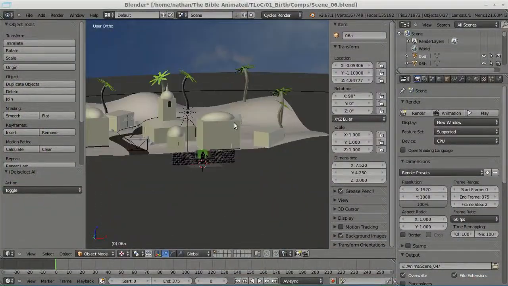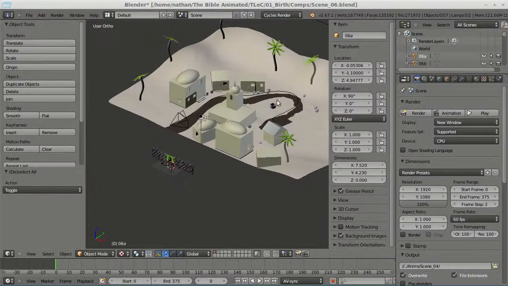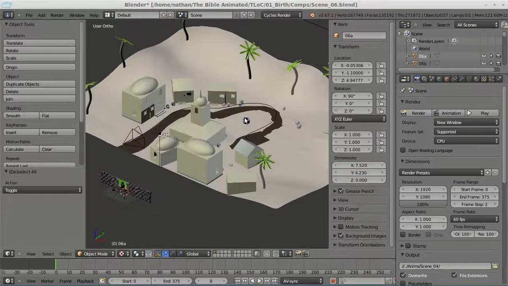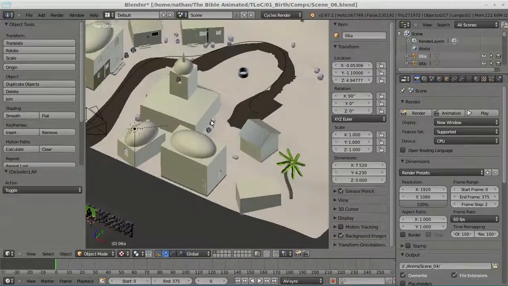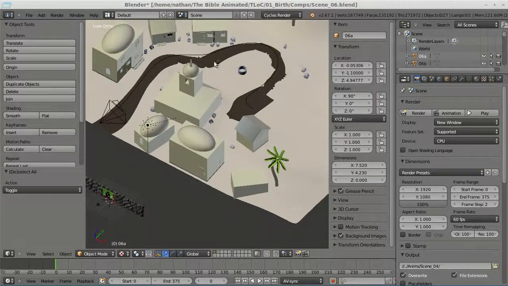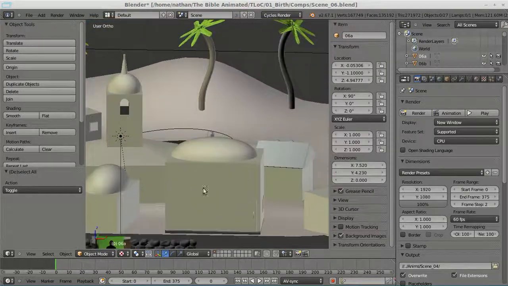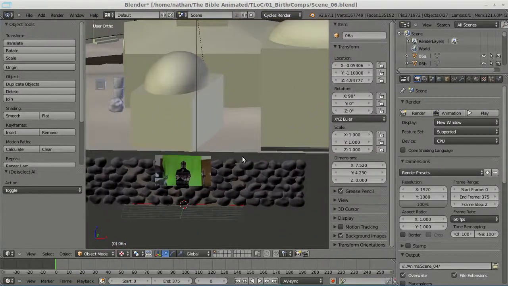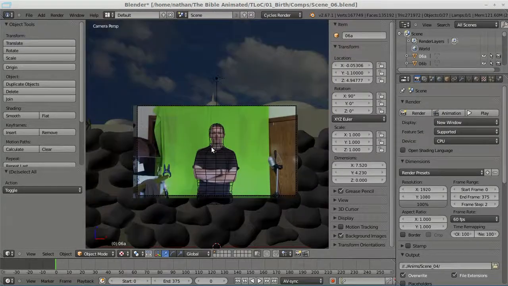Okay, so here we have the town of Bethlehem, a very beautiful little town. This was actually modeled by Timothy. Major props to him for doing it. I sent him an extremely rough sketch saying I kind of want a city. This is going to be used in another scene, but because I'm standing outside of the city wall, I told him, if you can make me this, I'm just going to throw that in the background, so you have a backdrop of that.